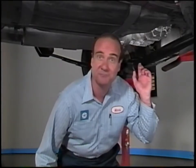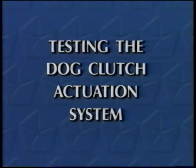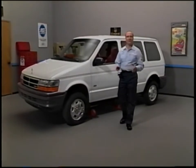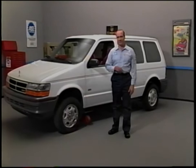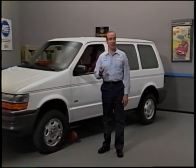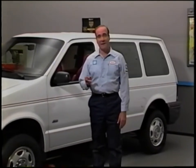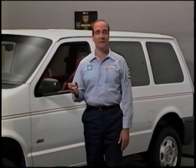Next, we'll go through the procedure for testing the dog clutch actuation system. Correct operation of the dog clutch vacuum actuation system is important to safe operation of the vehicle, since the dog clutch bypasses the overrunning clutch when the shift fork is engaged — this is necessary to provide all-wheel drive in reverse. Whenever the dog clutch, overrunning clutch, or vacuum actuation system has been serviced, it is important to be sure it operates properly.